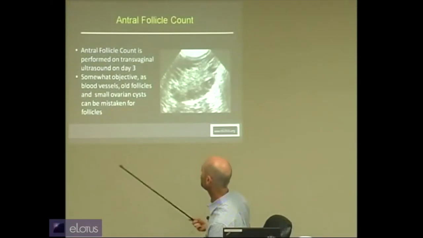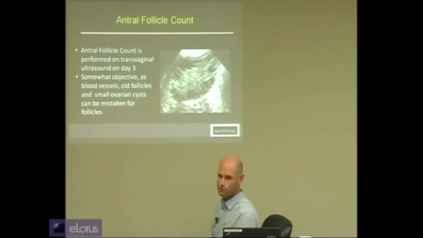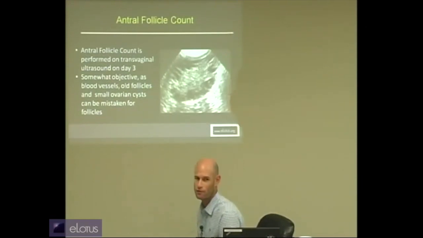So you're supposed to do an antral follicle count around day 3 of the cycle, which for a lot of people is kind of disturbing. No one really wants to have a transvaginal ultrasound while they're on the 3rd day of their period. But I always tell them this is the best day for us to take a view of the ovaries.